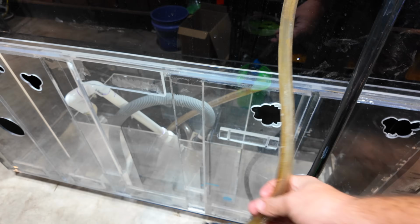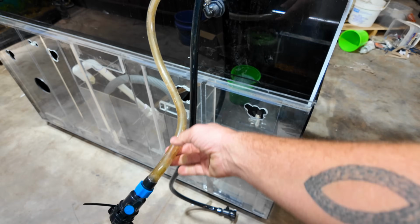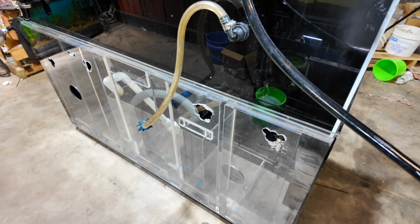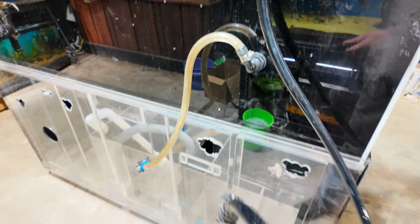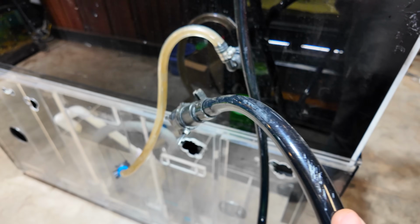Next thing to look at here, it's not an issue. I think it's unusual to have plumbing on a canister filter into the back of an aquarium. And most of the drilled aquariums I've seen have kind of an overflow box in the aquarium, and this doesn't. So I don't know if that's good or bad, but it is what it is. And in a minute, we're going to hook up this filter.